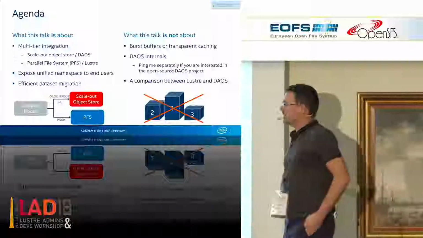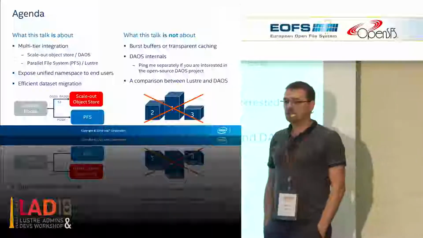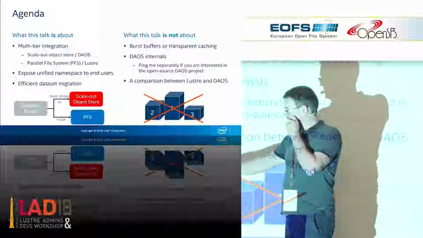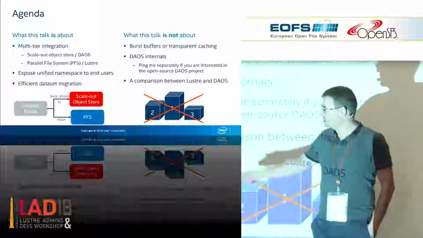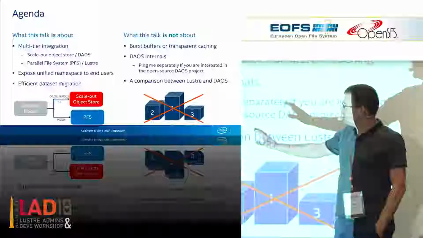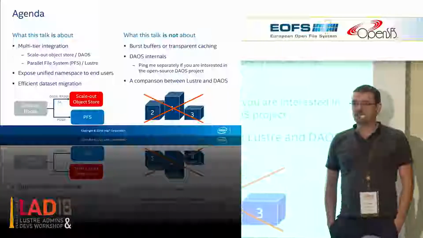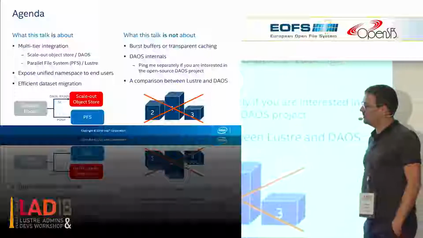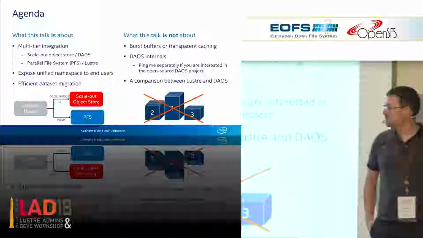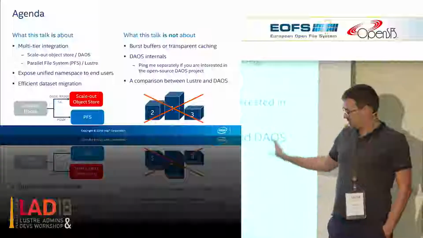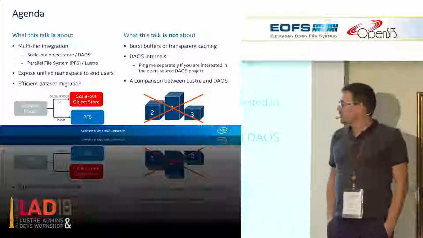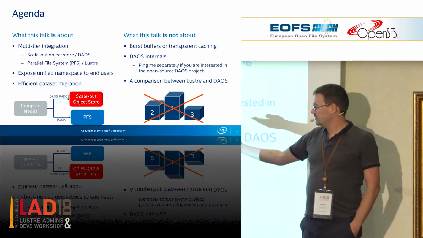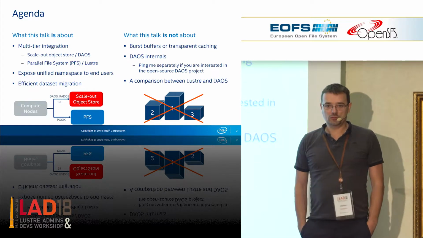We are considering an architecture with effectively two storage tiers. The first tier is a traditional parallel file system, typically Lustre, which is POSIX compliant. That can be combined with a scale-out object store that is non-POSIX. So it typically has an API, which in the case of DAOS is the DAOS API, but this talk is broadly applicable to any sort of scale-out object store that is non-POSIX. So it also works with Ceph, which would use the RADOS API, but also with S3.